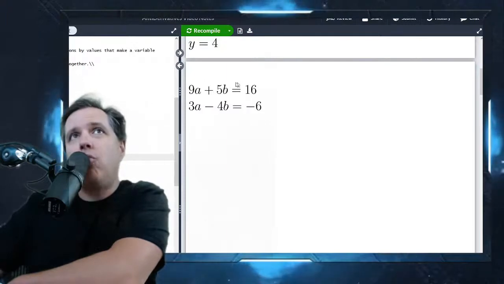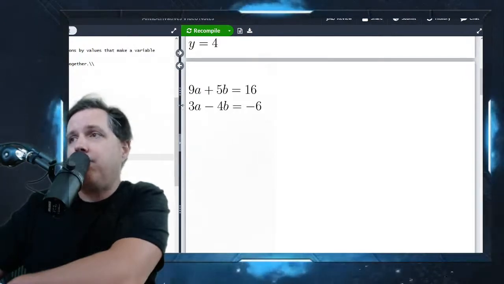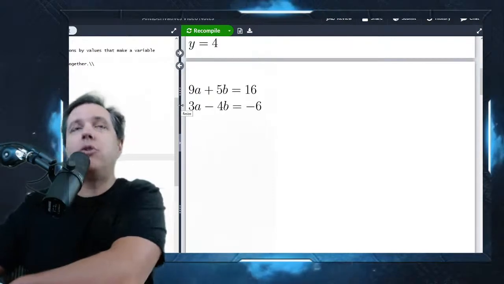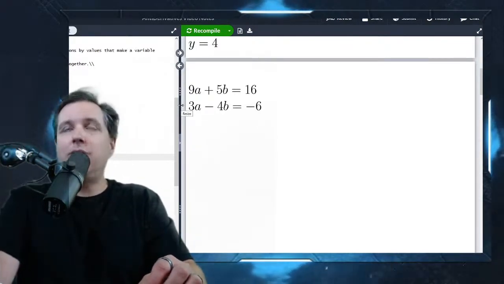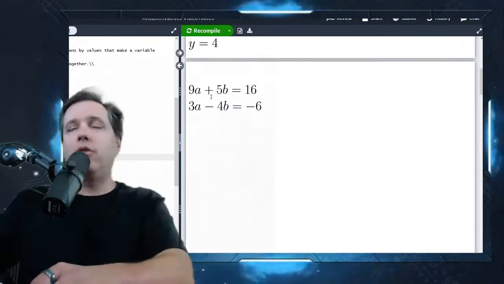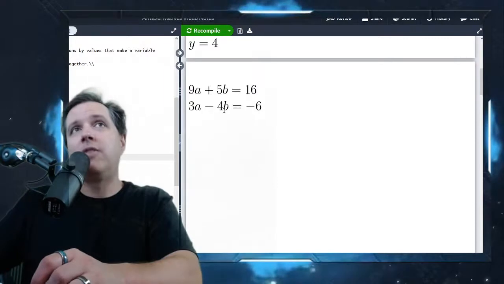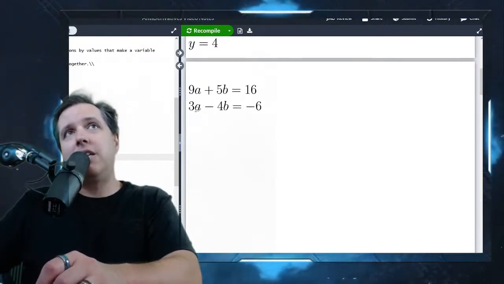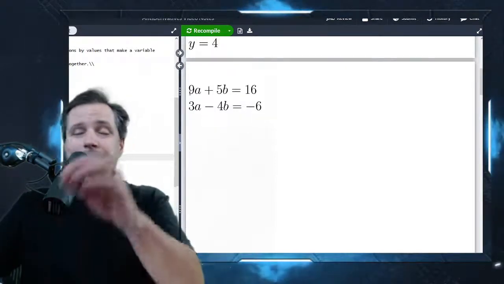So remember, you're going to pick one value to multiply equation 1 by and a different value to multiply equation 2 by. Okay, not the same one. A different value is what you're going to multiply by. But you're going to multiply by something that's going to make them cancel. So those of you who are familiar with this or have done it before or just are picking it up very quickly, you might see, oh, why don't we multiply the second equation by -3 and get these A's to cancel? That's actually the cleanest way to do this problem.